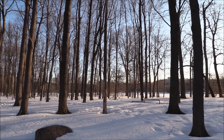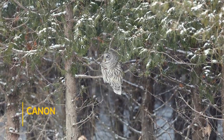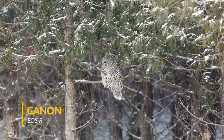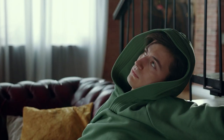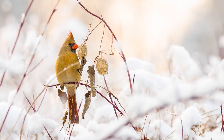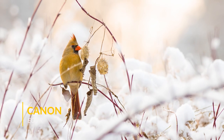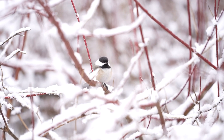When you think of bird photography, is this what you see? And is this what you want to be photographing? Just because it's cold out or snowing or dull and gray outside, that doesn't mean you have to stay indoors. Winter bird photography can be challenging, but the rewards can be very rewarding. Today I'm going to share with you my top tips for taking bird photos in the winter and how you can stay warm while out capturing bird photos.